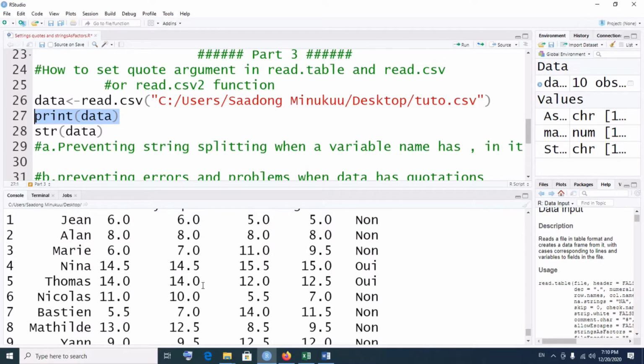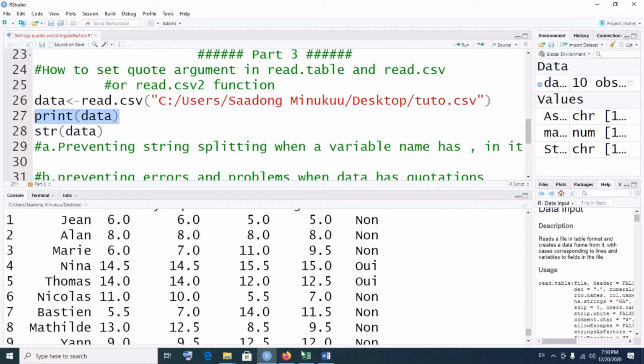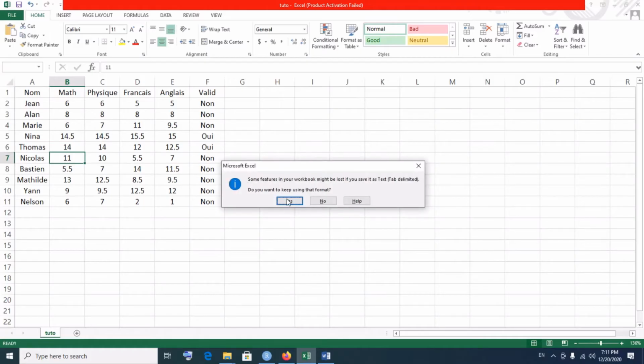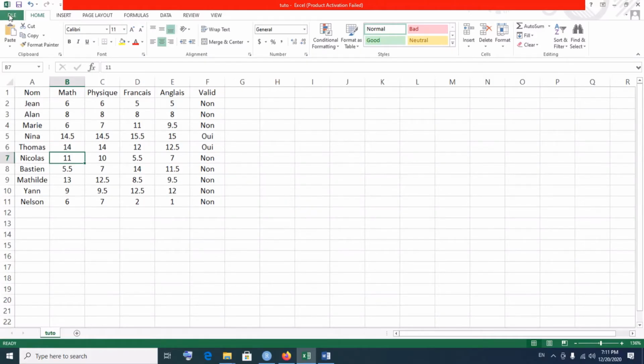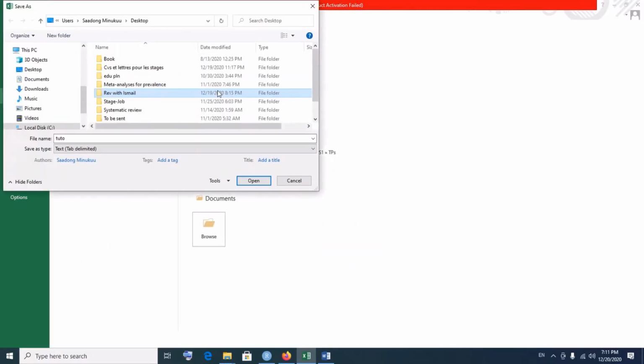Okay, sorry for that. I think I made a mistake. What I've done is actually going to affect the text file. So if I want the CSV file, sorry for that, let me change this once again, because the final version that I saved was the text file and not the CSV file. So let's save this in the form of a CSV file. Click on desktop, we click on this and we select CSV here.